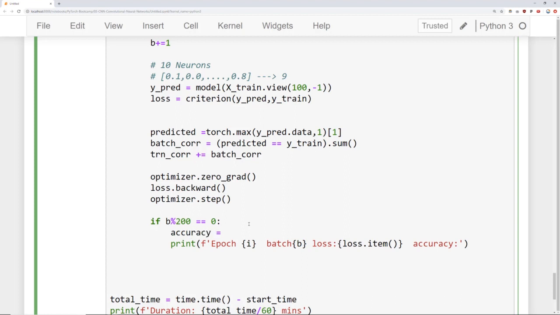Accuracy is going to be equal to the number of training correct item times 100, divided by, and since we're on batch, 100 times b. Essentially just performing the calculation for accuracy, and then we'll input that here. In fact, let's just say acc to save ourselves a little bit of space.